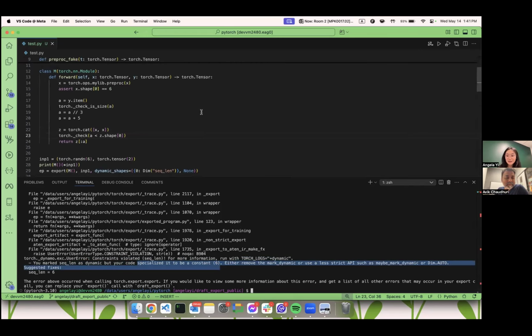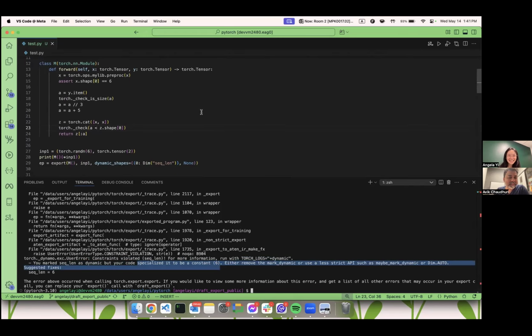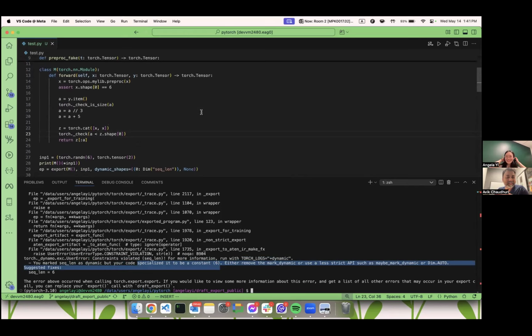Yeah, I was wondering about that, because the moment you said you wanted to do dynamic and then I saw the assert in there. That's sneaky. Yeah, I was trying to demonstrate that sometimes, inside of a code.